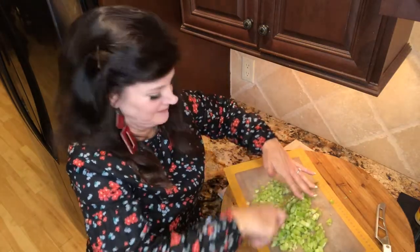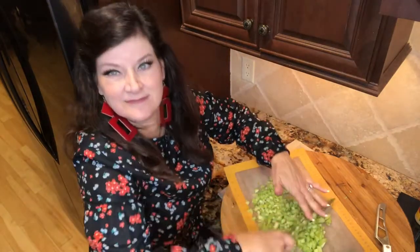Some of y'all put peanut butter on celery. I've never tried peanut butter on celery, but I'm not opposed — I probably would love it. When it's cooked, it's just a really good soft texture, not mushy, but perfect. The celery balances out the other rich flavors in the casserole. It's going to be so good. Trust me on that. Jesus will never let you down — that I can say for sure.